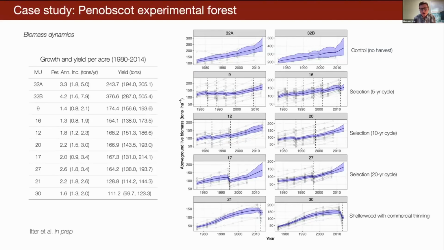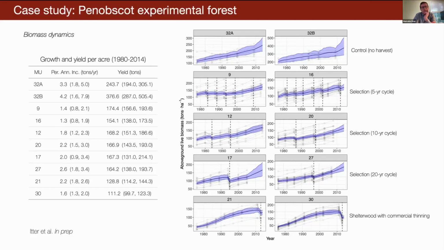There the points are inventory-based estimates of the biomass that we get periodically over the model period, each time an inventory was conducted within the PEF. The blue line is our posterior mean predicted live aboveground biomass density per hectare, and the shading is our 95% credible interval. You can see some interesting things, like when we get an inventory observation, we get shrinkage and the uncertainty is reflected by tighter credible interval bounds. So we learn something about the actual live aboveground biomass in the forest, and that reduces our uncertainty in our prediction.